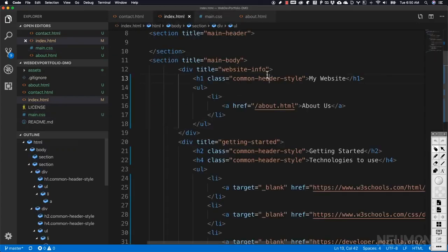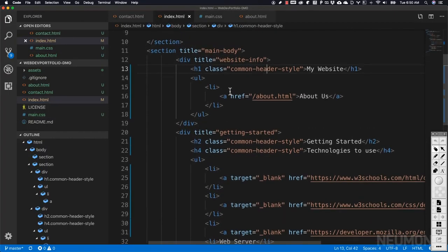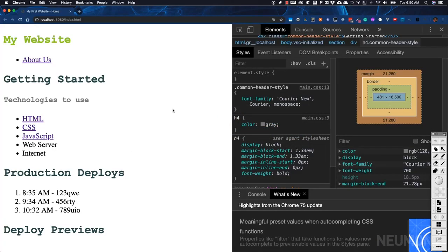So let's go look at our HTML document really quick. In this document, we do have a navigation right here at the top of our page. And if we go to our browser and we look at this, we have our navigation right here. This navigation is an unordered list, just like this list of technologies is an unordered list. Problem is, most navigations we have in websites don't look like unordered lists.